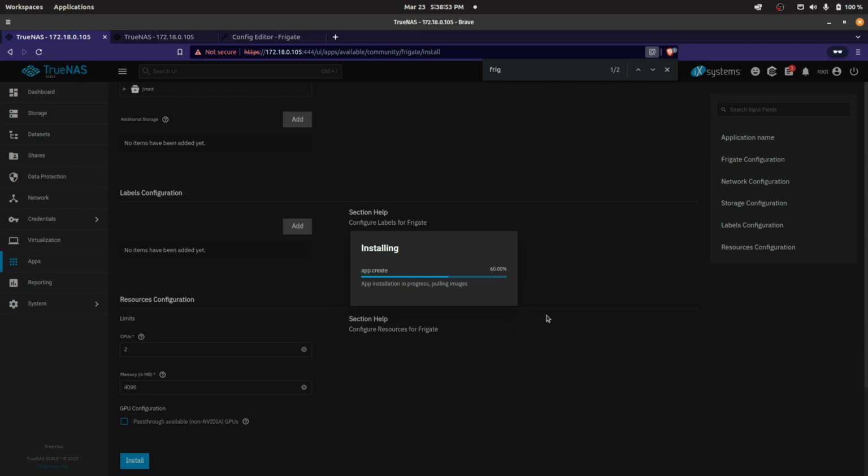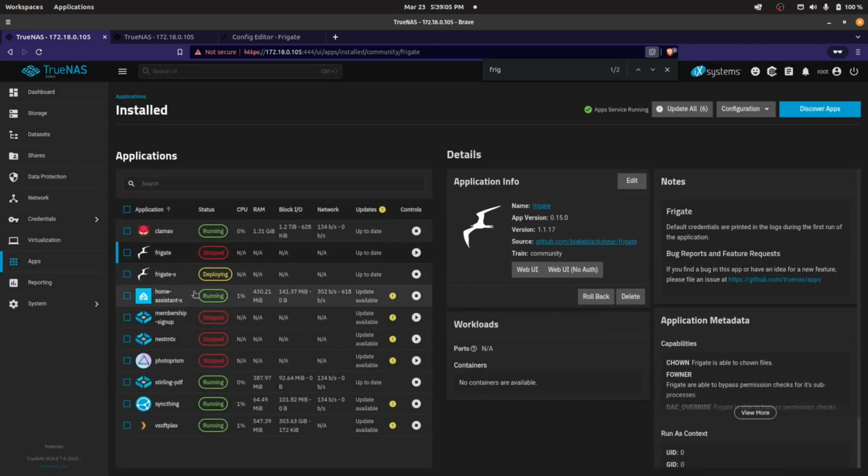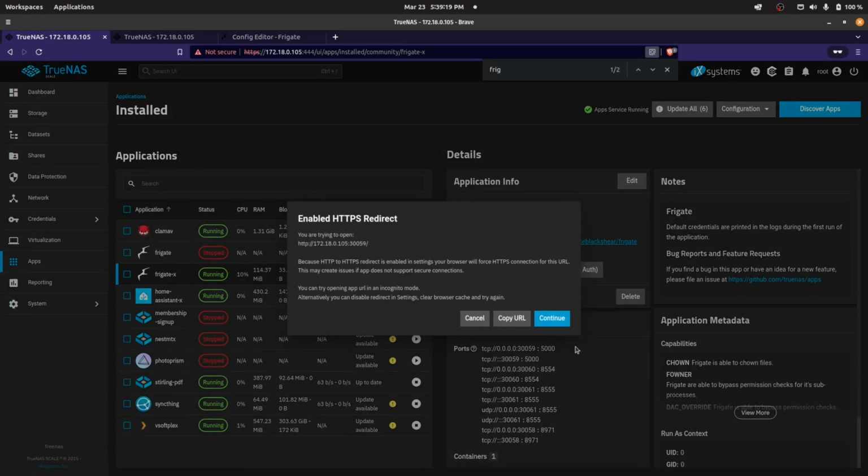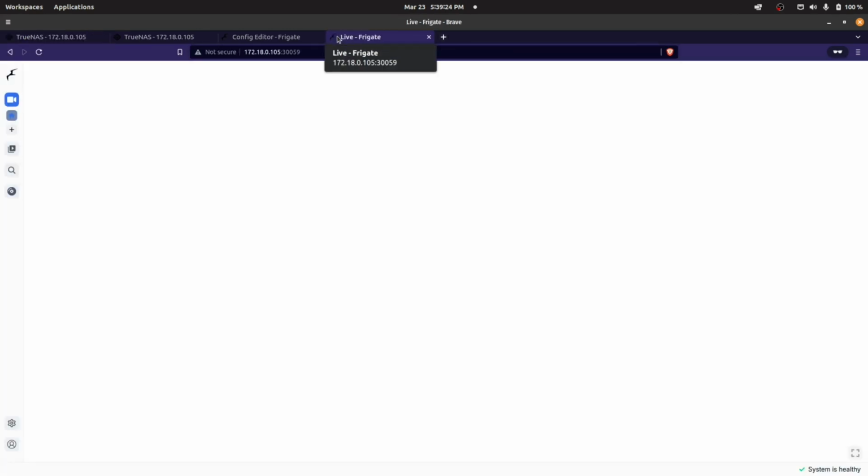We're getting more progress. Almost there. All right. So this version is not going to work because none of the configuration has been merged over, etc., etc. But we will do that in a minute. But let's click on this for now. Let's try to open the web thing with no auth. And just curious. Yeah, it's up and running.